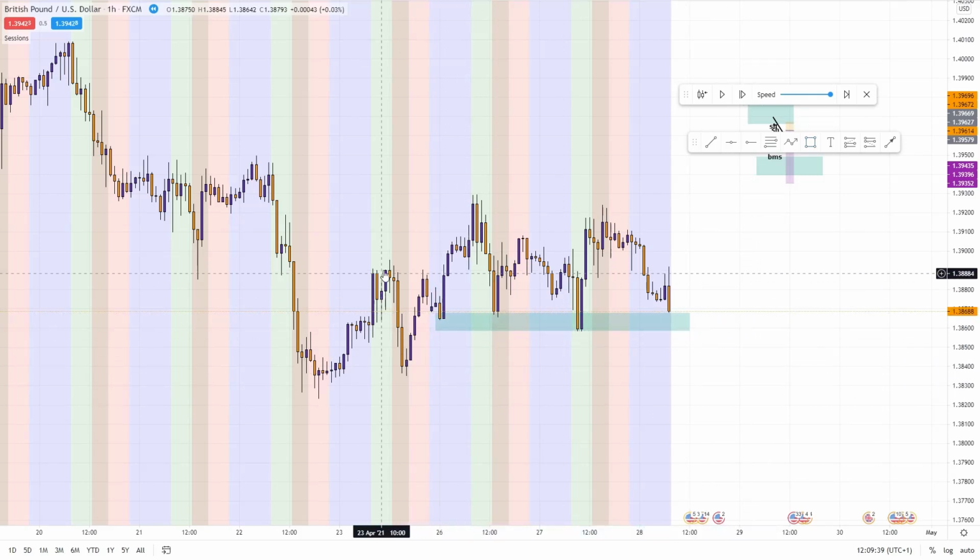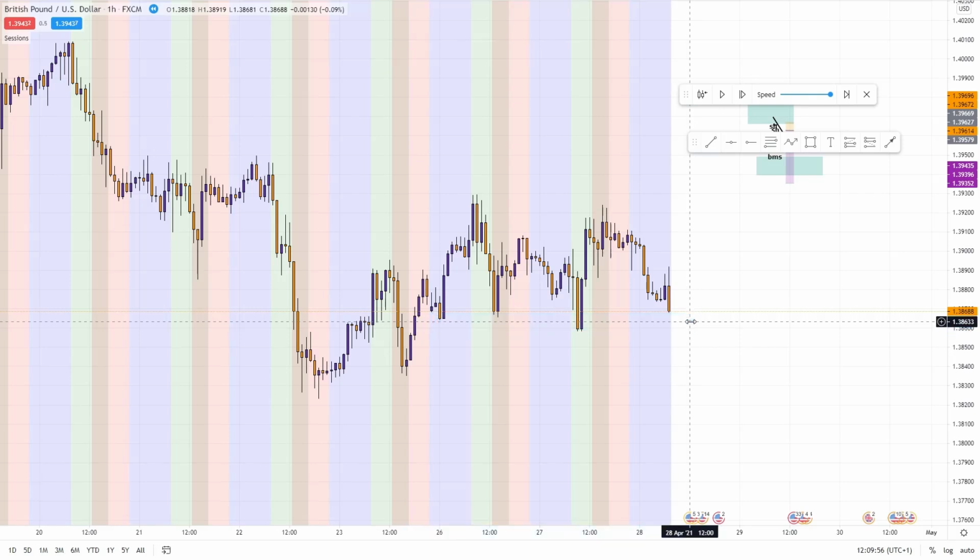As you can see, multiple times price has come down into this level, created an order block, moved to the upside, come back down, mitigated the order block, and then done the same. And it's done that a few times now. Consequently, I did have this area marked out as a potential area that I might be looking to take a long position if the setup and the confluences were right.